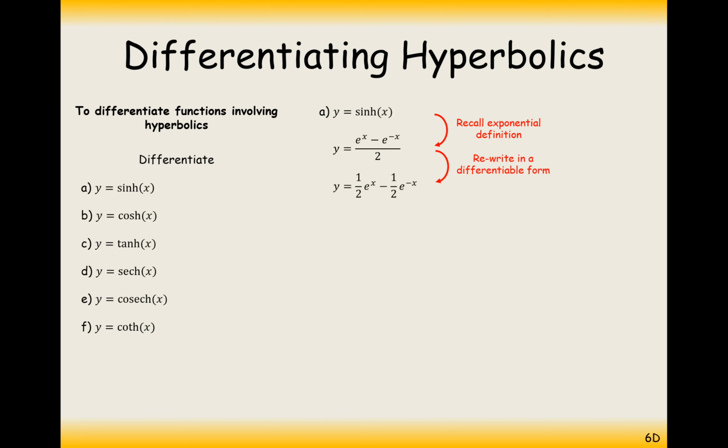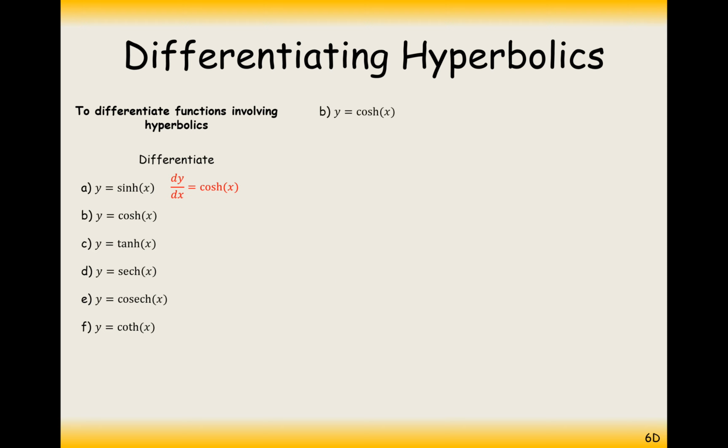So we'll split it up into two separate terms, each with a half on them, half e to the x minus half e to the minus x. And now this is just an exponential that we all know how to differentiate. So differentiate this, and it's going to be dy by dx equals e to the x differentiated is just e to the x, and then when it's e to the minus x, that minus will move to the front and it'll be plus half e to the minus x. Let's just put this back together and we've got cosh. Lovely. So dy by dx of sinh is cosh.